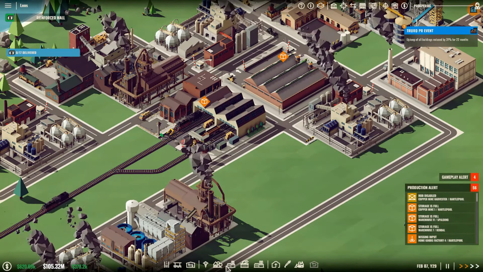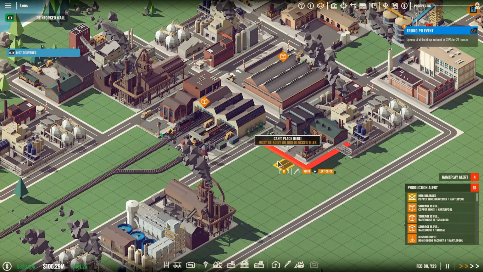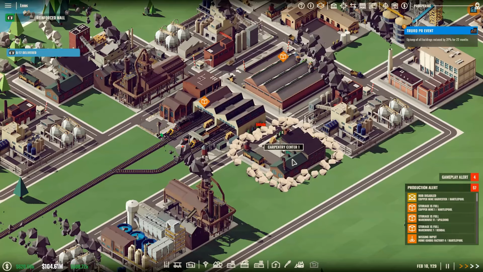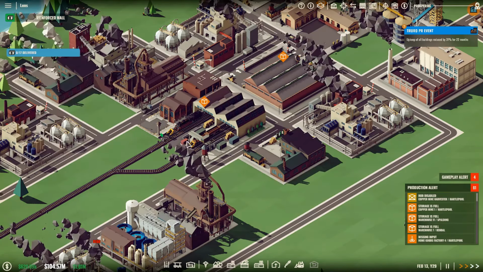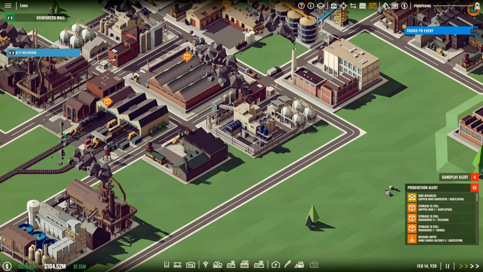Okay, let's do that. Let's build the carpentry thing while we're waiting for it to unlock. Carpentry centre. Nice and close by. We are going to turn you off because I don't want them to start making this, because I want this one. How are we doing here? That research is going to take a while, isn't it?